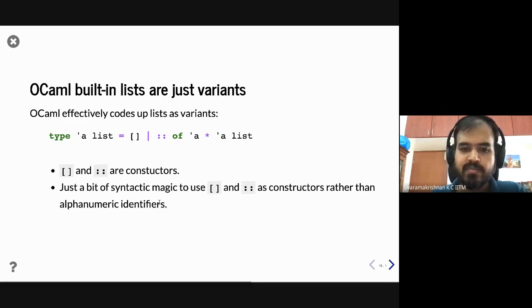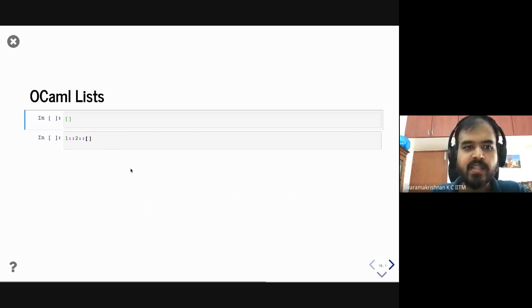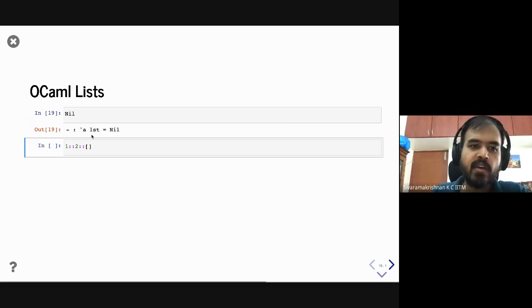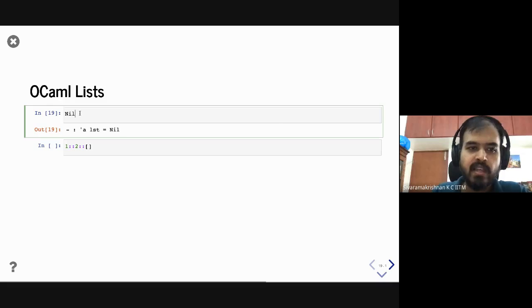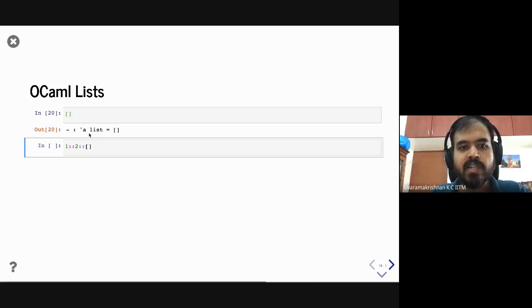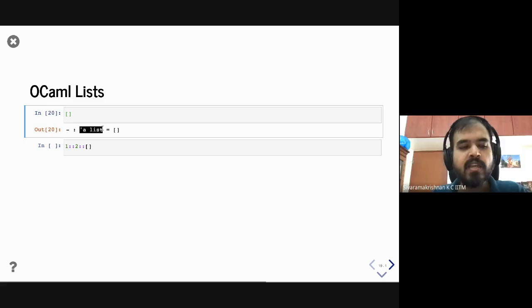There is a bit more syntactic magic here, I'll explain what it is. The empty list would be of type 'a list, right? And I think this relates to the answer that I gave Sarthak.